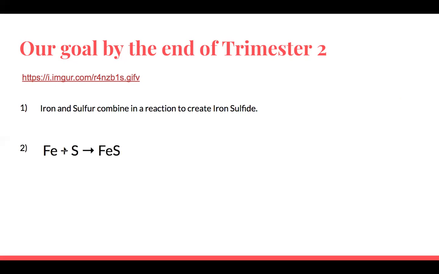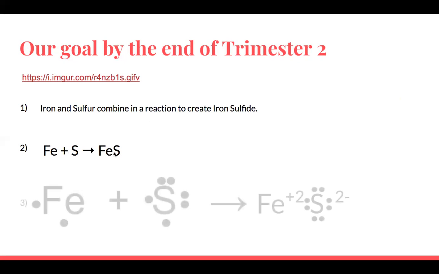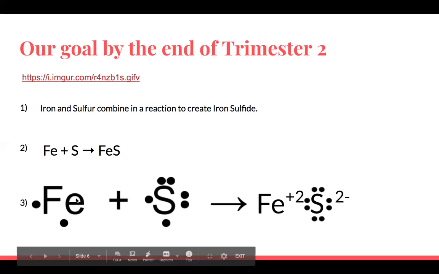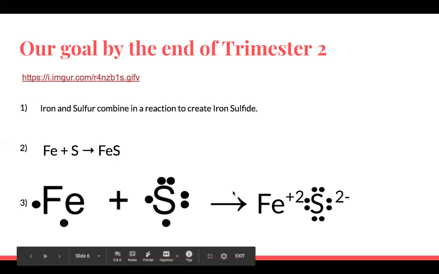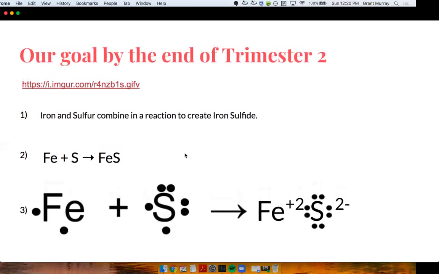Here we see another representation of the same exact thing. Iron, symbol Fe, sulfur, symbol S, combine, maybe the addition, to create, maybe an arrow, iron sulfide. Interesting. They're now together. And our third thing seems somewhat similar to what we have above, and our goal is to be able to explain this by the end. So if you're like, oh, it's confusing right now, well, good news for you. We still have 11 classes till you have to be able to explain that.